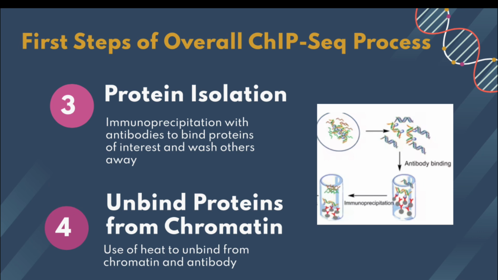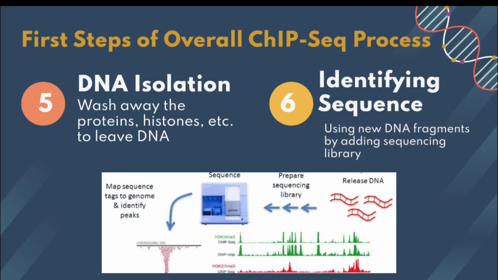With this step done, the formaldehyde glue can be reversed by warming everything up to unbind the protein from the chromatin, which holds DNA and histones. After this, we can isolate DNA by washing away the proteins and the histones. So far, my example has only focused on one chromosome, but the overall process of gluing proteins to DNA, cutting up DNA, and the other processes that I mentioned are applied to all the chromosomes in a cell. And on a broader scale, it is usually applied to a large pool of a few million cells, which leaves researchers with a lot of DNA fragments from many, many cells.